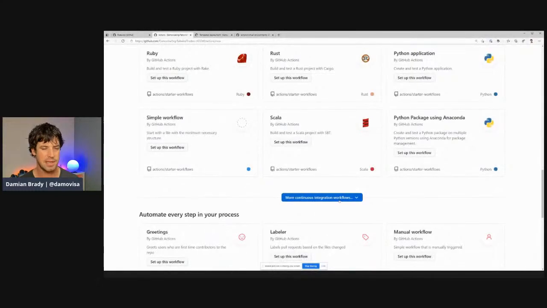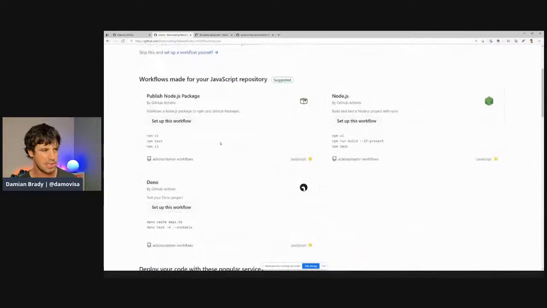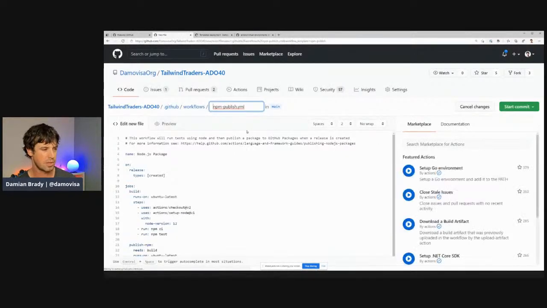There's a ton of these continuous integration workflows. I'm just going to choose one at random just to show you what you get out of the box. I'll choose the first one. And so what it gives you is this nice UI for building your workflow definition. So workflows are all defined in YAML, which is a pretty consistent thing across a lot of different tools now. Azure Pipelines does YAML. All of the Kubernetes stuff is based in YAML. It's a pretty familiar tool for people doing CI/CD. So GitHub Actions actually does YAML as well.